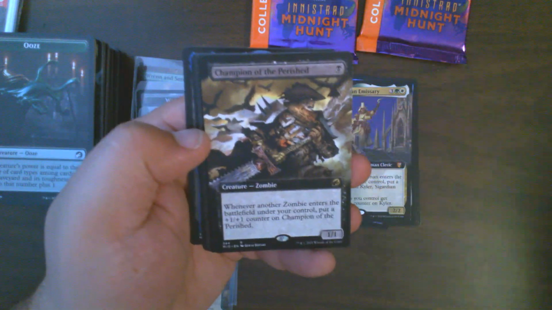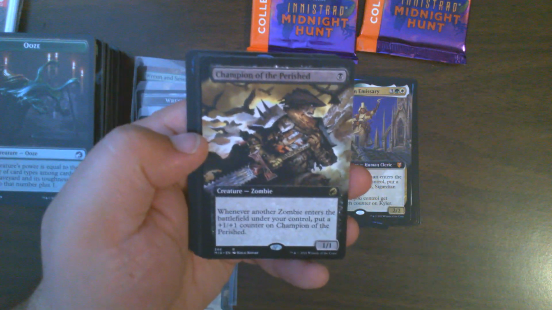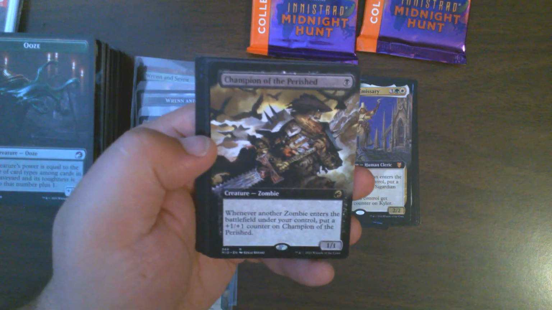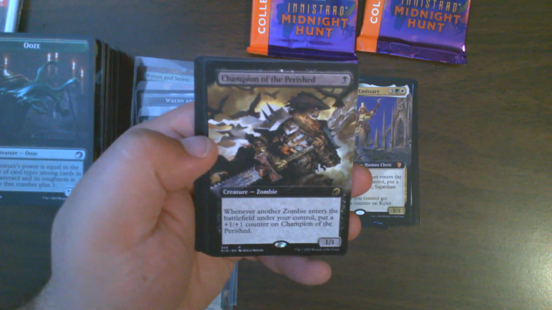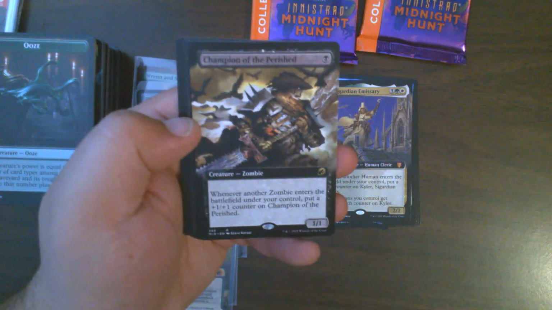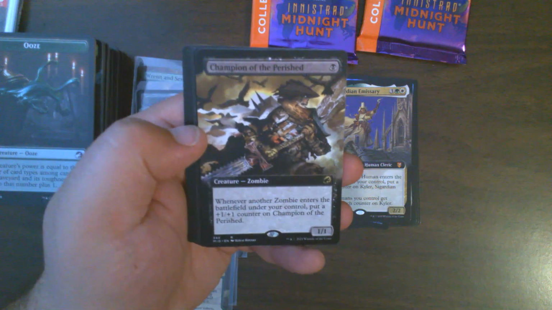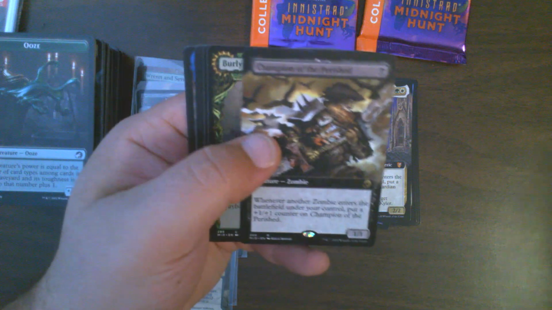Then a Borderless Champion of the Perished, which of course is a play on words of Champion of the Parish, which was the original version in white. Let's see, Champion of the Parish. This was also, if I remember correctly, the Buy a Box promo. That is our second Champion of the Parish that we've pulled.